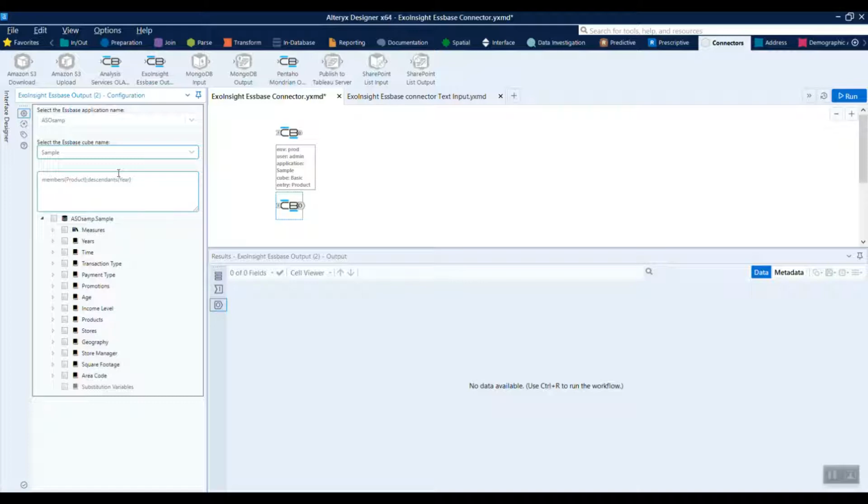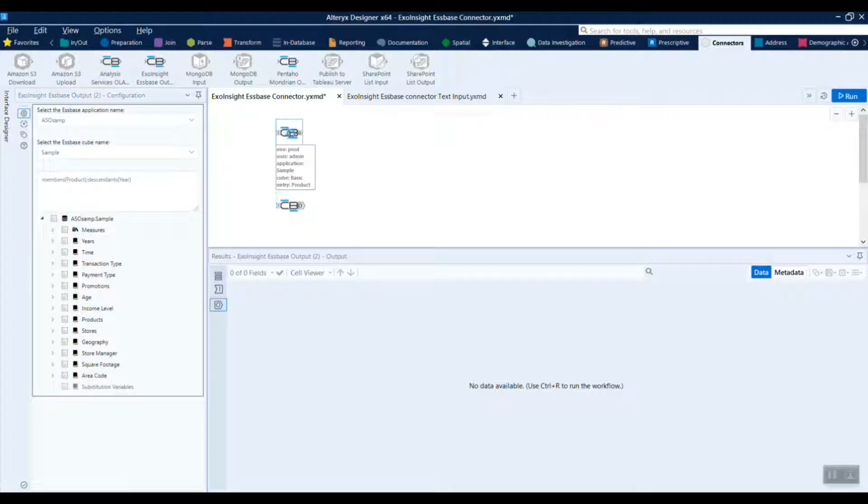And this allows you to bring in data from multiple cubes and then merge it together in a single workflow, or do additional analytics that you typically would have trouble doing with your Essbase data.